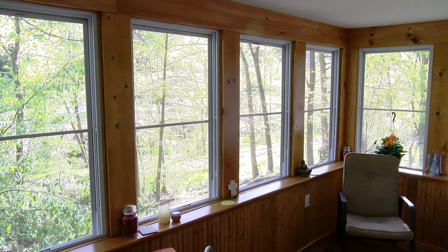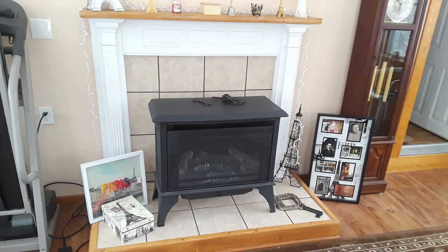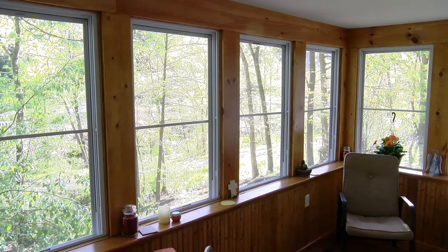So there you have it, the convertible porch. We took a typical porch and made it enclosed and heated for the winter and a bug-free open space for the rest of the year. I hope this gave you some ideas for your own place and helps you to make it more usable and comfortable and enjoyable.